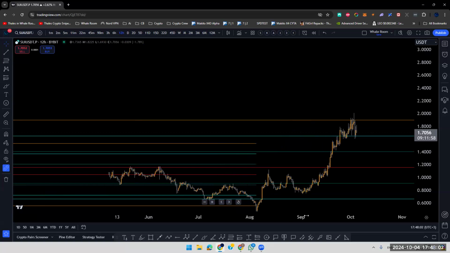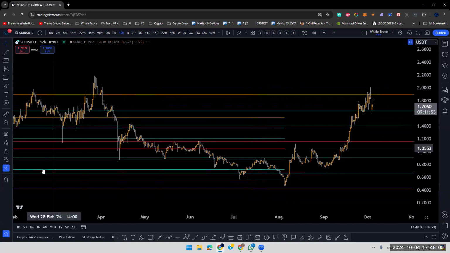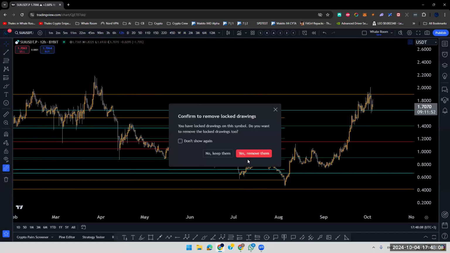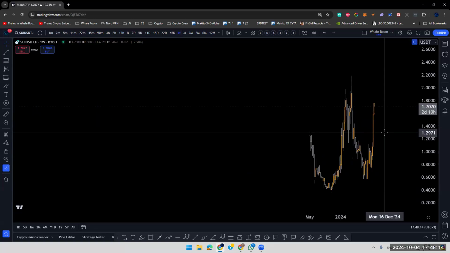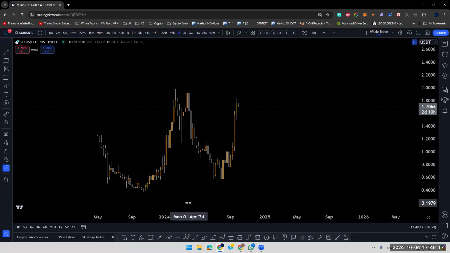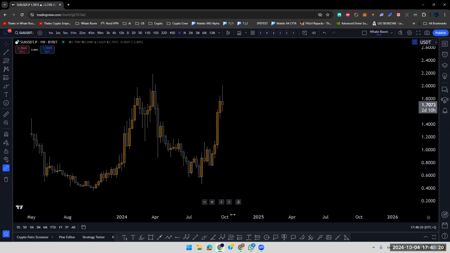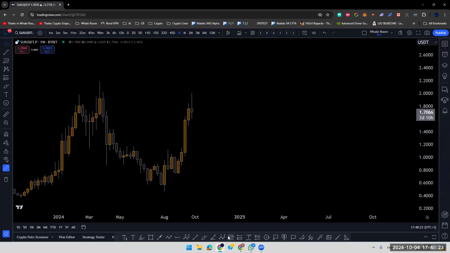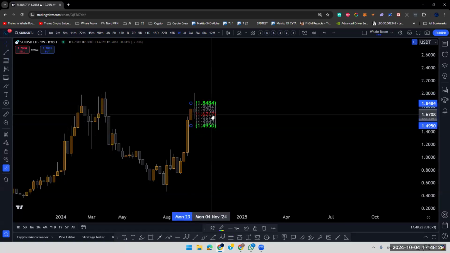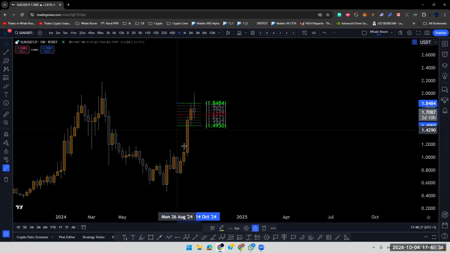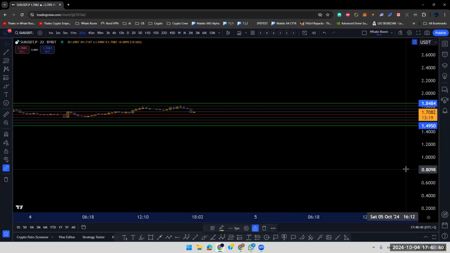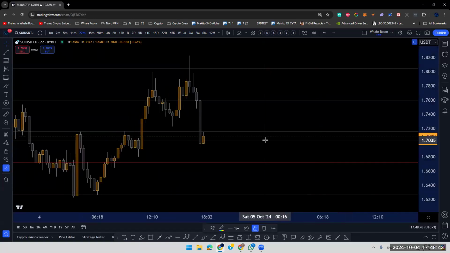Yeah, historical lines. This is not even a gangster fib, so I'm going to clear this. Very old lines, 2 drawings. Yes, remove them. Go to the weekly. It's fine. I'm going to use the previous week. So here's my previous week. There we are. 1, 2, double click. Move that to the left. Move that to the right. Lock it. Go down to half an hour, whatever time frame you are, and here are the levels.